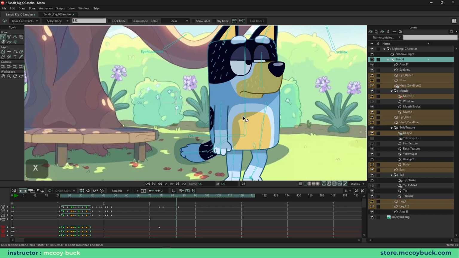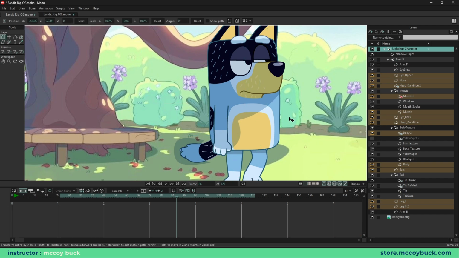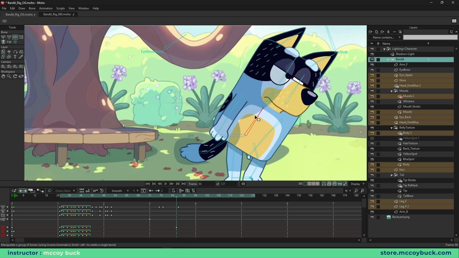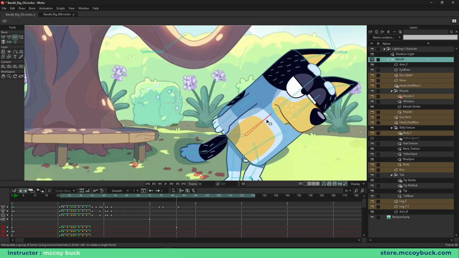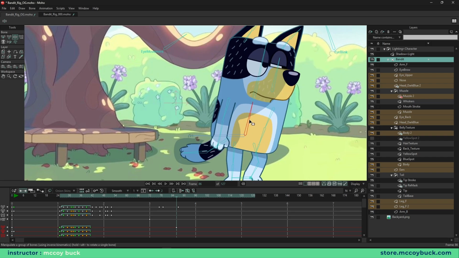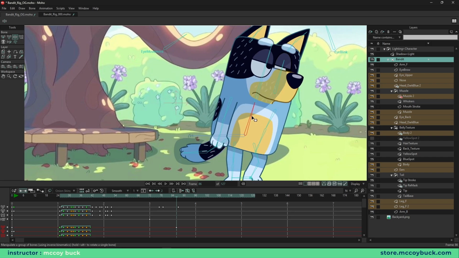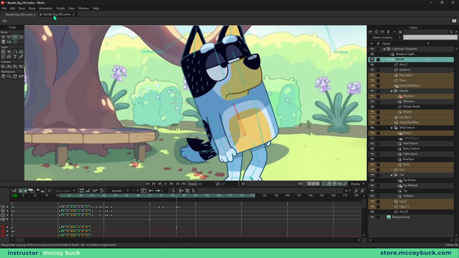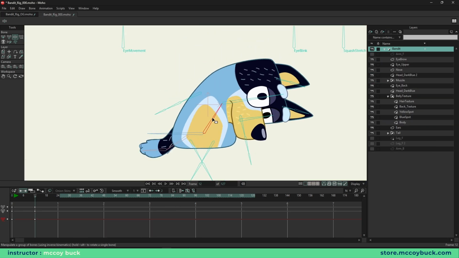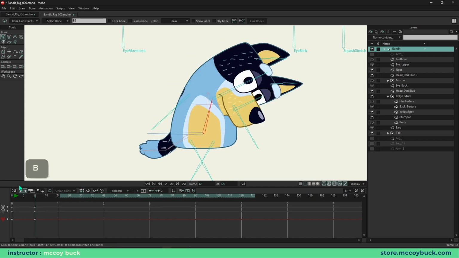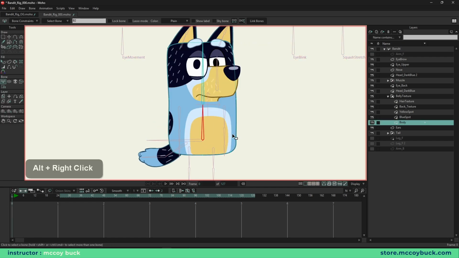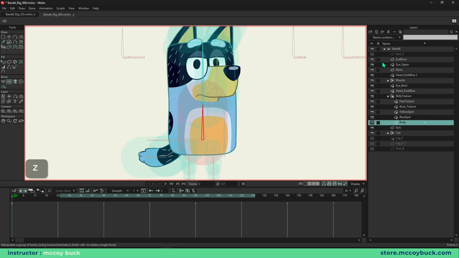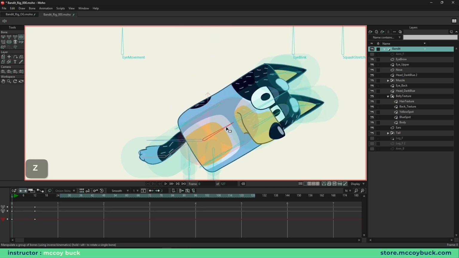I think, if I remember right from the TV show, he does bend down from that part of his body. I don't know. That I would at that point use reference to make sure, but I think he does bend from there. But let's say in this case that I just want to bind these points to the bottom there. Let's do that. Let's rotate it.